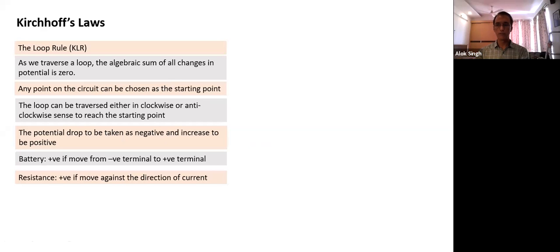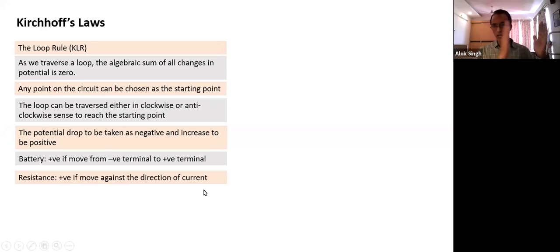In a similar way, when we move along a resistance, if the current is flowing from A to B, it means A has to have higher potential and B lower potential. So in the direction of current, potential drops. When does the potential rise? When we move opposite to the direction of current. I'll give an example so that we understand this point. The law is very simple, methodical, and there's some sense to it also.